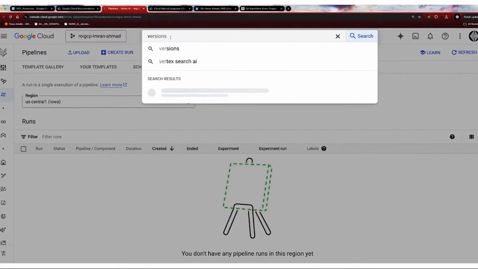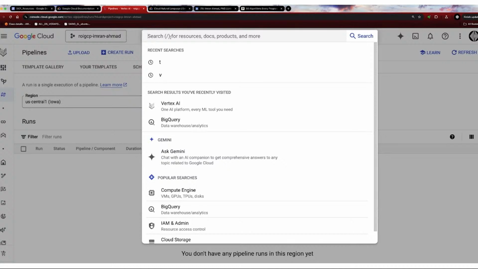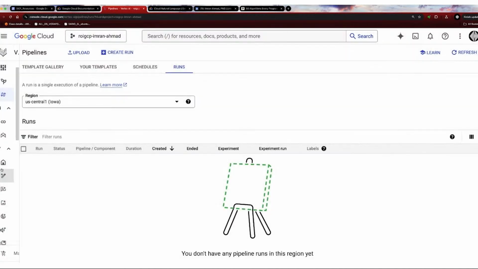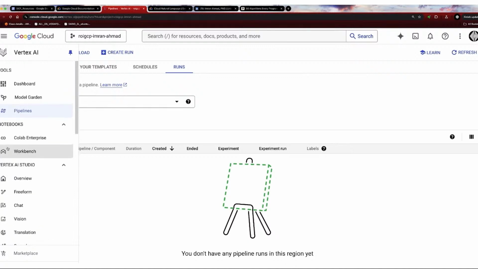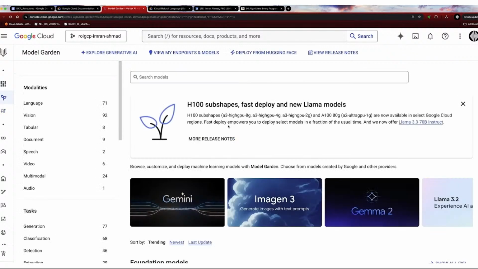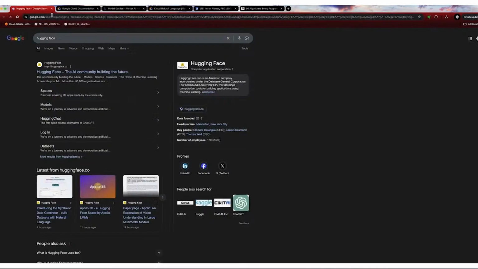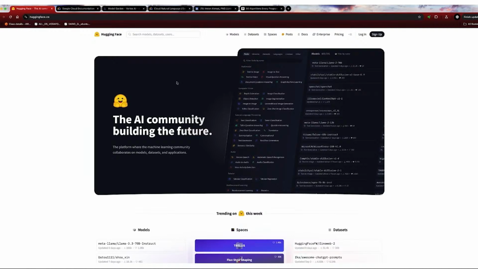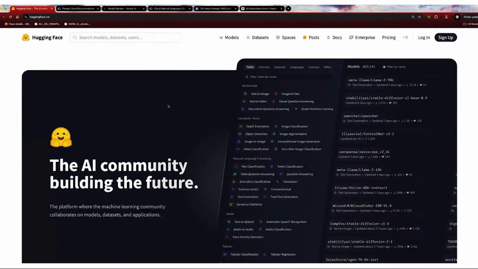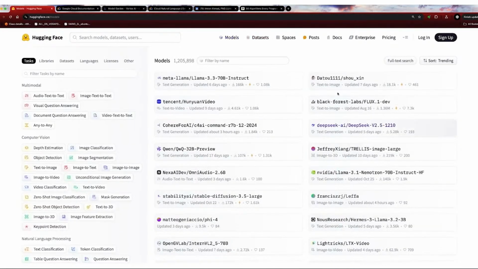Let's look into the tool they have in Google. If you go to Vertex AI, our single window operation, there is a comparatively new tool that you will see here. First of all, on the top you will see Model Garden. If anyone has visited the site Hugging Face, it is by far the most popular open source site for large language models and the assets related to them. The models that are pre-trained, you can find here. If you are looking for Llama or other pre-trained solutions, you should be able to find them here.